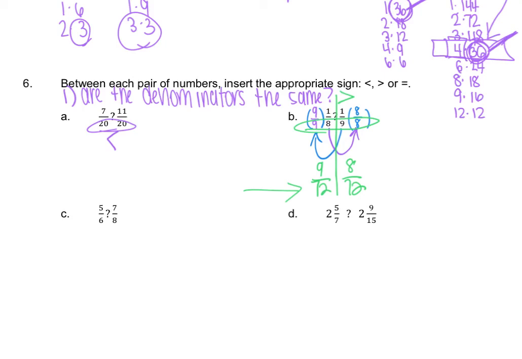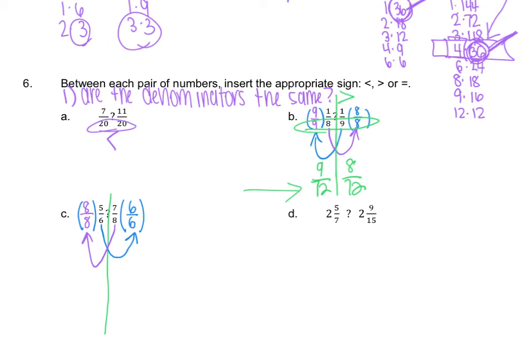Okay, so let's use the same logic here. It's the denominator that you do it with. So I'm going to set myself up. I always set myself up with the parentheses. I'm going to bring my 6 over here. I'm going to bring my 8 over here. I'm going to multiply by 8 on the top and the bottom. I'm going to multiply by 6 on the top and the bottom. And again, I do this when my denominators don't match. I multiply the tops with the tops, the bottoms by the bottoms.